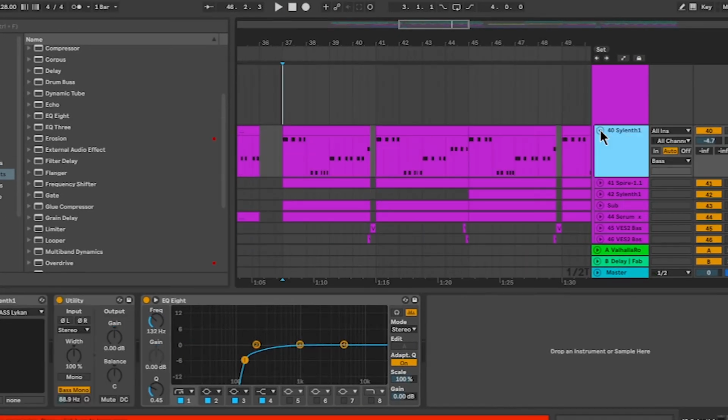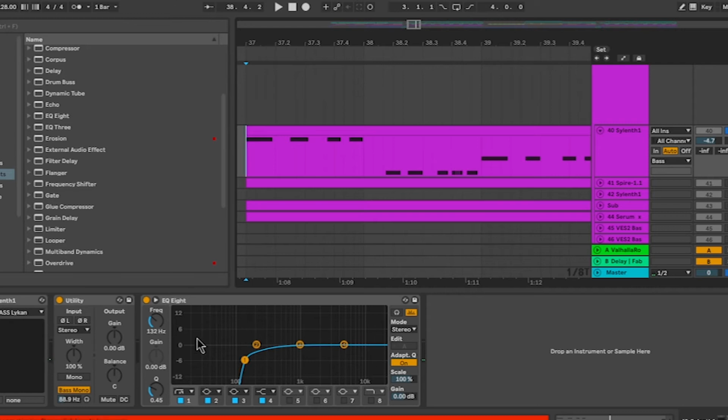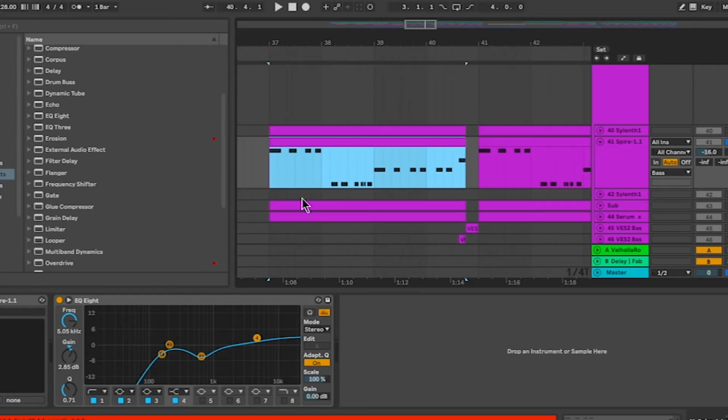Alright, so first we have this layer. There's nothing much going on. I have the lows cut and the bass in mono. I really don't know why. Then the second layer that sounds like this. And with the first layer, it sounds like this.